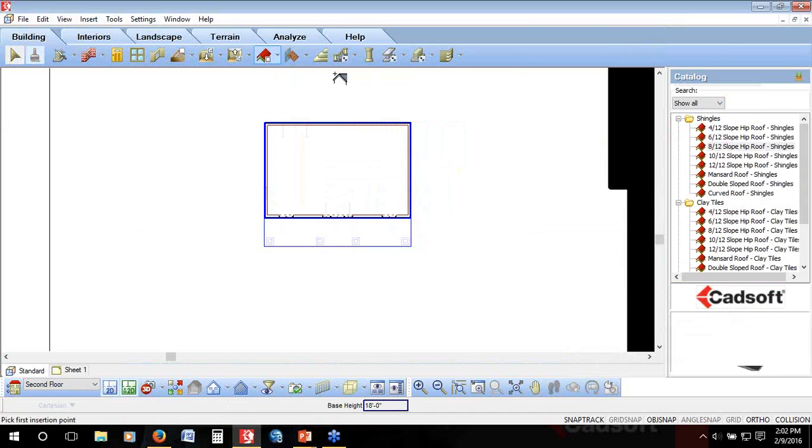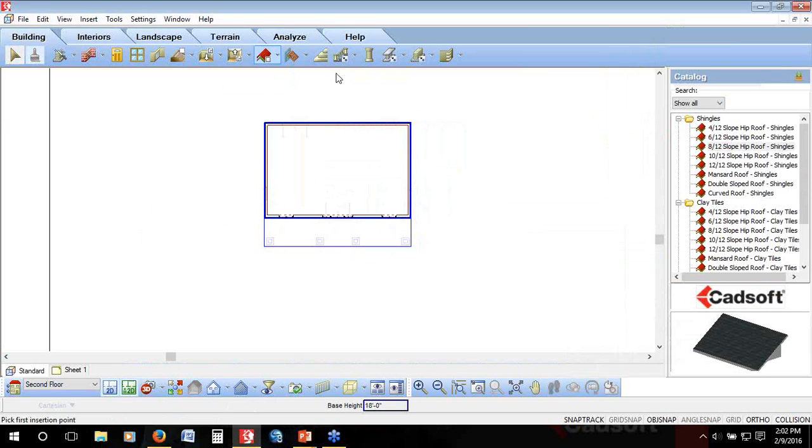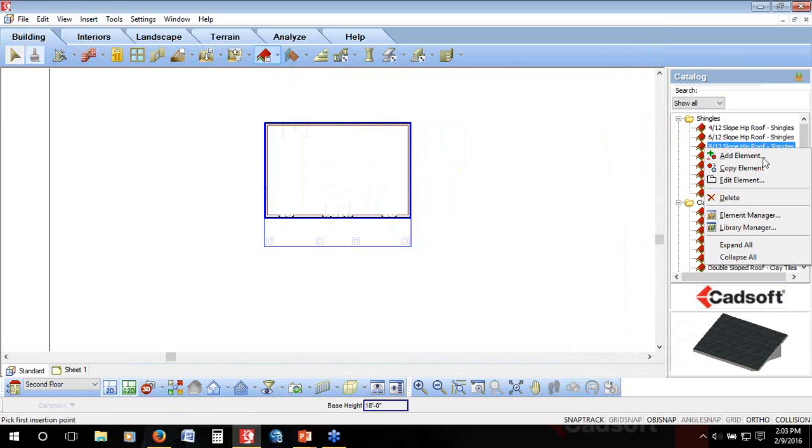so I'm going to use roof by perimeter. The catalog panel to the right is going to update and show you all the various types of roofs that you have available. You can always add to this list. Don't feel that the roofs you find in our default catalog are the only ones that you can insert. If you find that in your local area you predominantly use a 5 and 12 or a 9 and 12 and you don't see those in the list, add them in. You can always right-click here in the catalog and say Add Element, and that'll allow you to describe a new roof style that you can add into your catalog of roofs that are ready to be inserted right away.